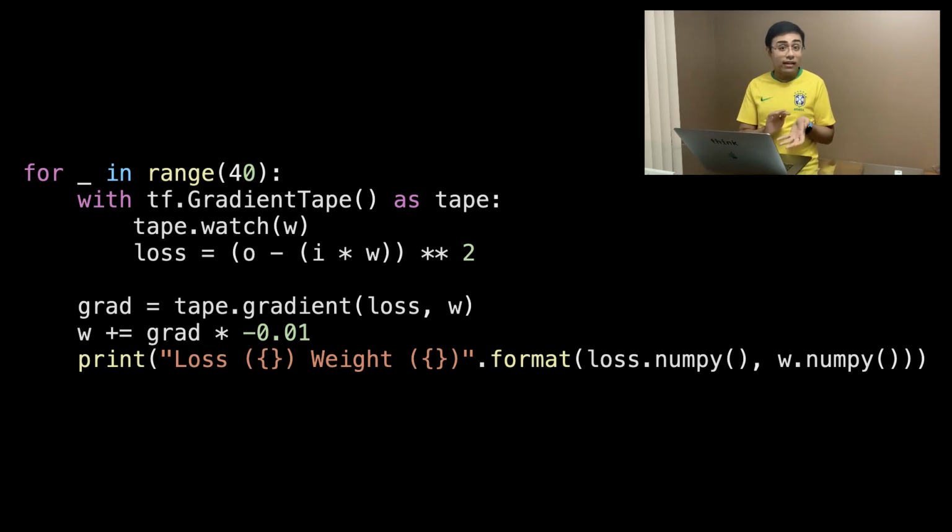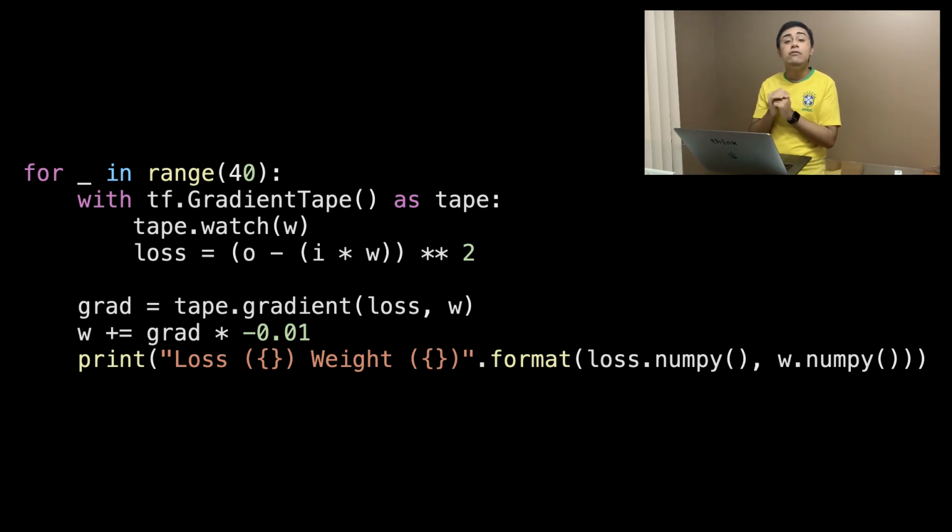But here's the thing. With computers, when you're writing a complex function, you don't want to have to manually write out the complex derivative. So what you can do is simply tell TensorFlow, all right, I'm doing these operations on my tensor.